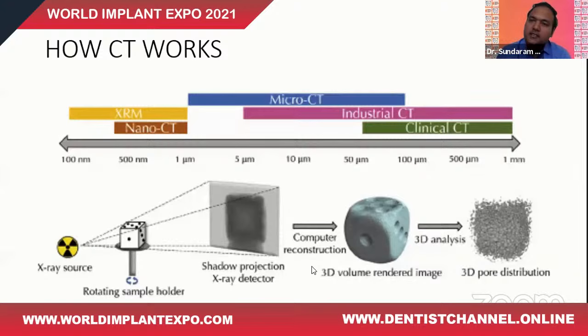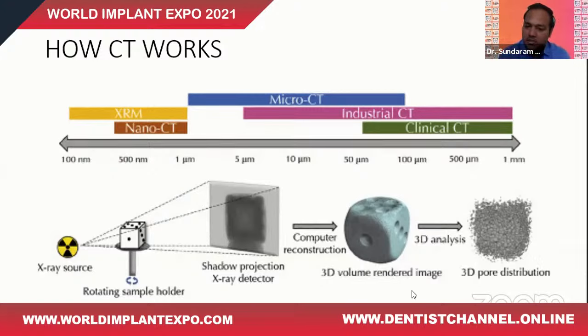And we have got specialized software which would convert those pixels. Whenever it is in 2D, it is known as pixels. Those pixels are clubbed together, they merge together, and then they are reconstructed into a 3D image. Each functional unit of a 3D image is something known as a voxel. So the pixel is converted into a voxel, and then that is being projected as a 3D image on the display of the computer. So this is how a CT actually works.